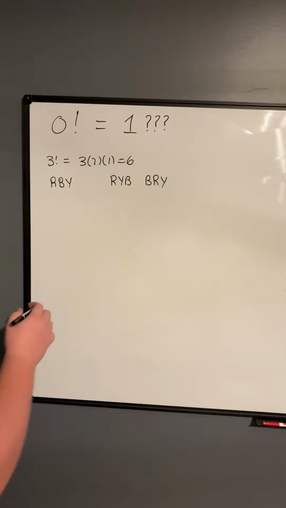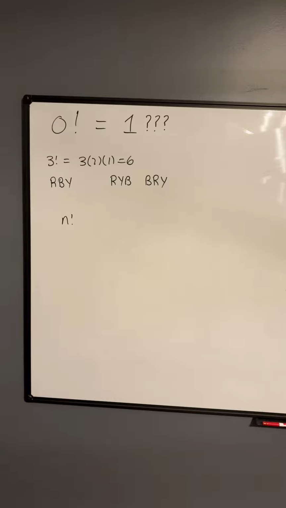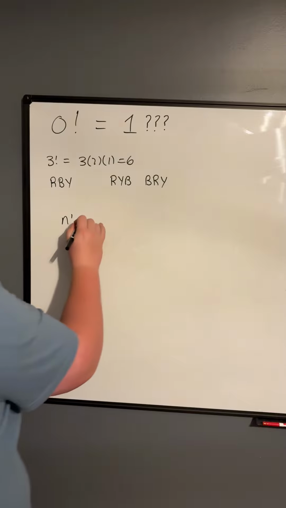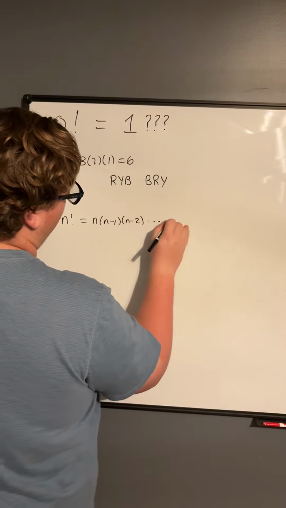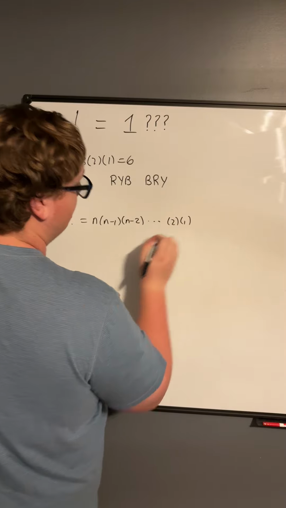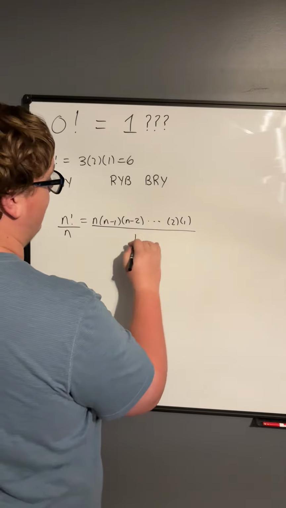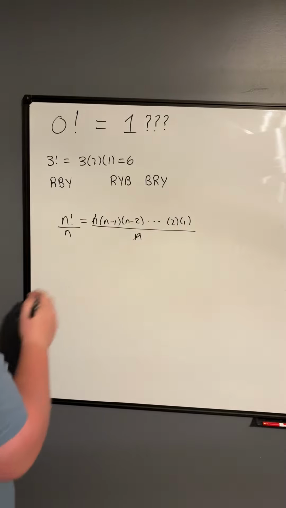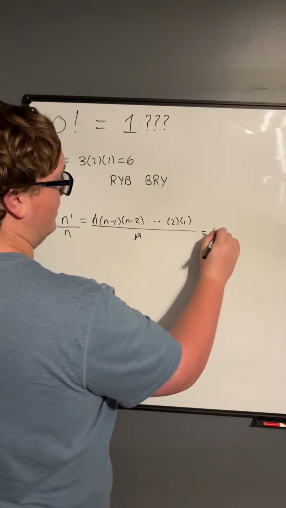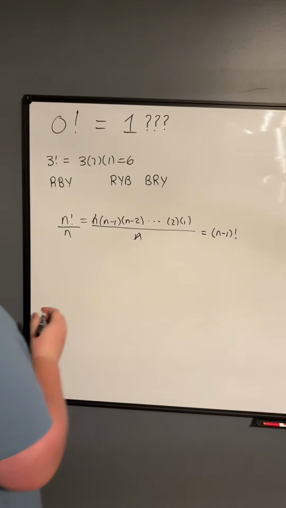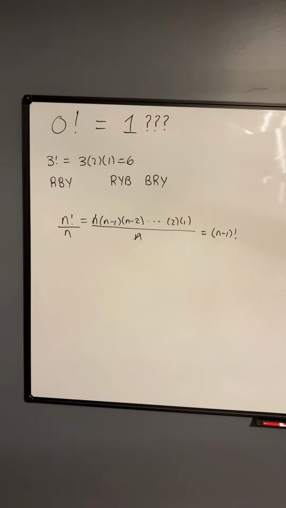If we do more of an algebraic approach, let's just think about what n factorial means, if n is a whole number. So this is equal to n times n minus 1 times n minus 2, all the way down to times 2 times 1. Okay, so now what happens if I divide that by n? If I divide this by n, then these n's here can just cancel. So n factorial divided by n is actually equal to n minus 1 factorial, because it's the same approach. We start at n minus 1 and we go down, so that's n minus 1 factorial.